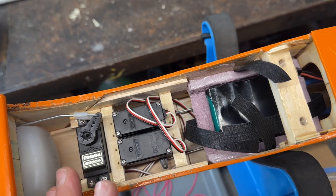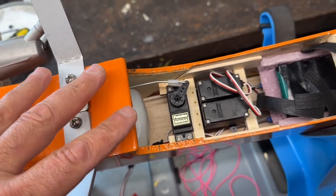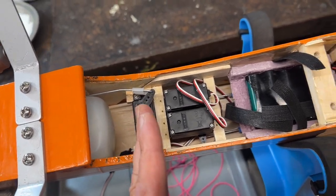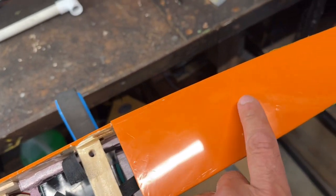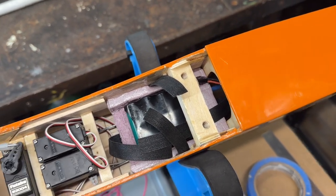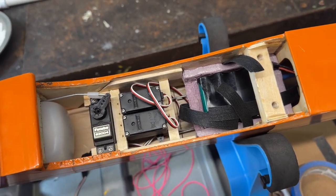And the nice thing about doing this is that previously when I had the balancing problem, I had all the weight up in the front here. Well, at least the weight from the battery, and then the receiver was up here in the front, and it was all forward of the balancing point. Now I moved it all back to behind the balancing point, and I also added those weights as we saw a little while ago. And I think it's gonna balance out fine now, and I think I'm also gonna be within my weight limit. So let me go ahead and move on now and put the receiver and then the switch and get things tidied up in here.